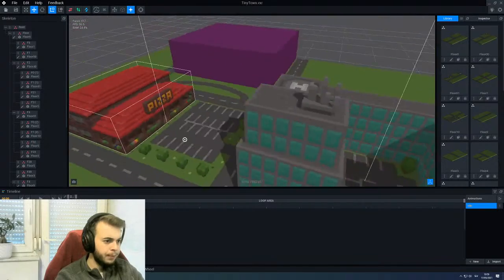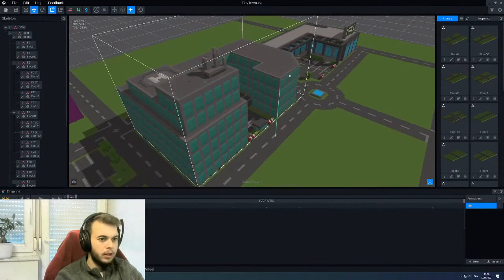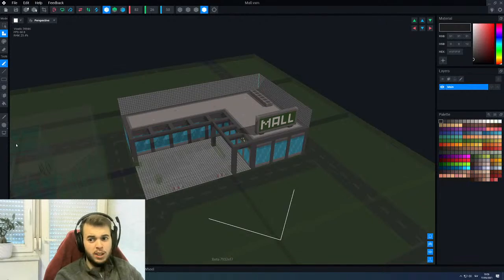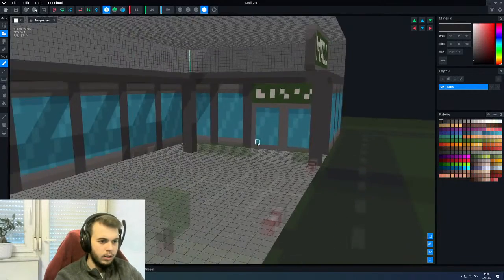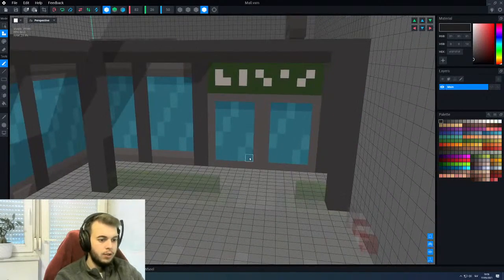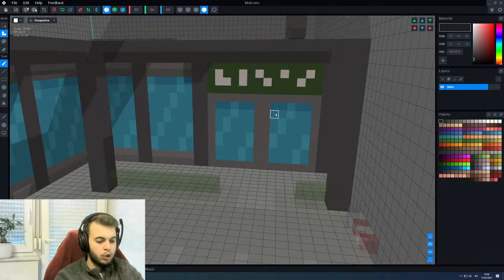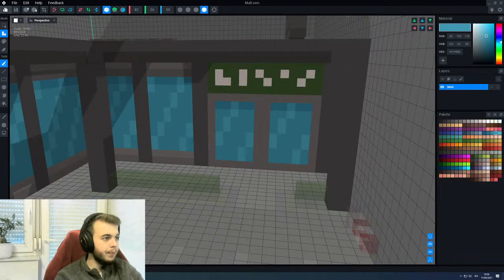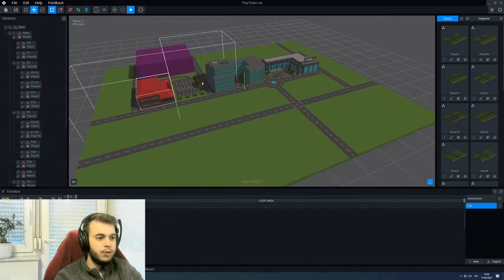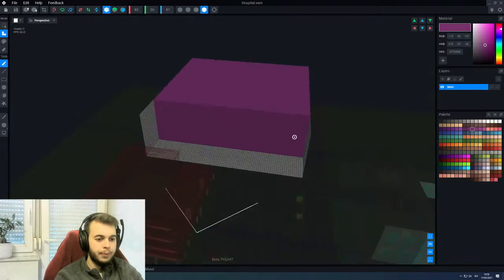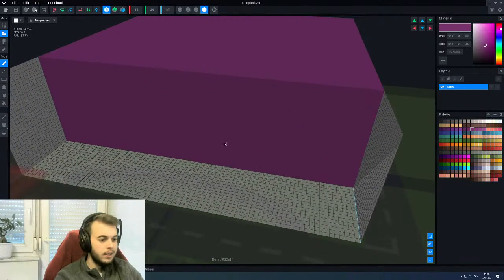So here, I guess we can take for the reference these mall doors, because they're usually kind of the same size. So this is 2, 4, 6, and 8. Okay. Let's also double check the window color, just so we are kind of consistent with our coloring across the whole creation, I guess.